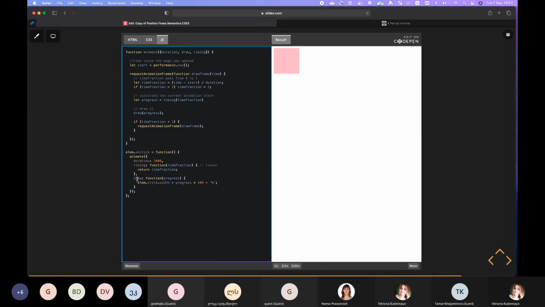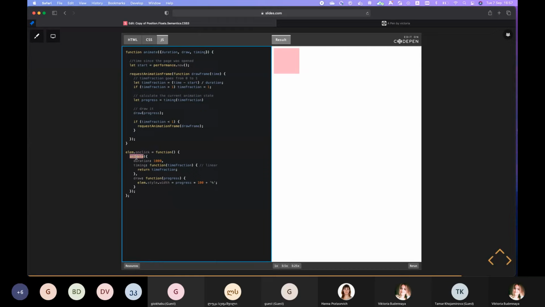And the draw. Draw is a method that will specify how our element changes through time. So here we'll get a progress argument that we use to calculate the width of our element. The animation frame will give us the progress of this animation, and we will use this to specify the changes we want to make.